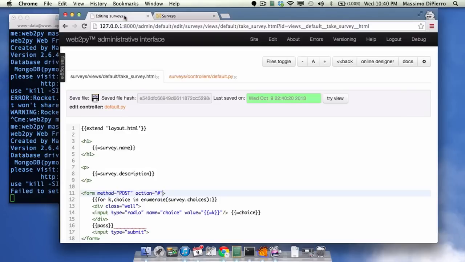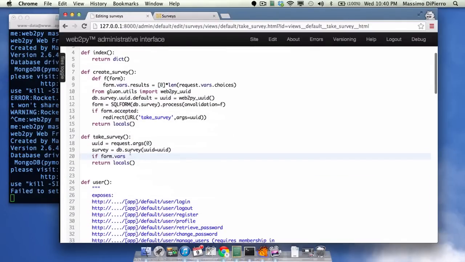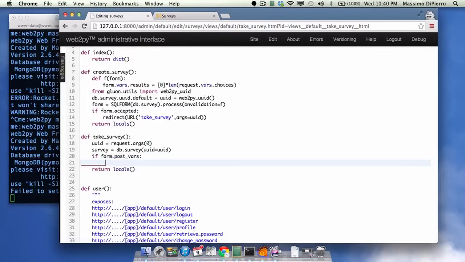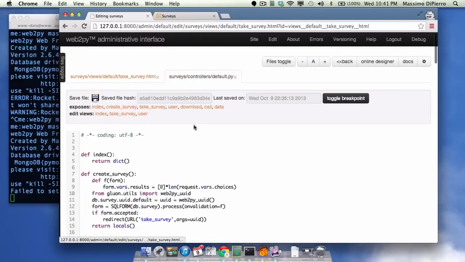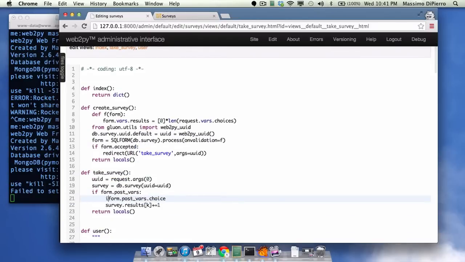And so we take survey. If there are post vars, so if the survey has been submitted, what we do is we take the survey choices, we take the results, and we have to increment the one that we are voting for. From the form post vars, we get the value of our choice because we called it choice, and we convert it to an integer, and we call it k.